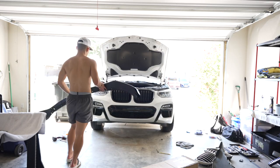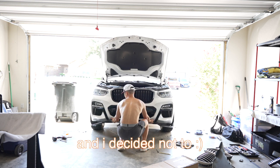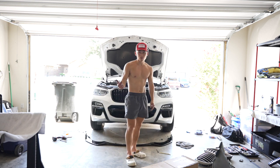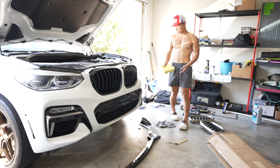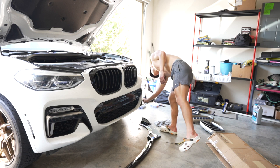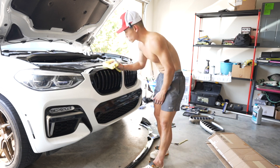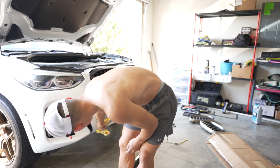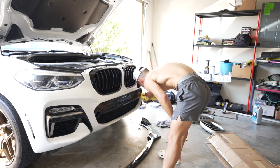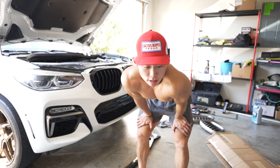I'm probably going to put the front lip on at a different time. I'm gonna go grab my mom some dinner and then decide. With the bumper on I feel much more relieved. I'm gonna wipe down this front bumper real quick — literally just water, since they said not to use chemicals. This already looks so much better. Mind you, this paint job isn't perfect — there's a lot of imperfections with particles in the paint, but I'm not gonna complain for $300. I just wanted the cracks gone.